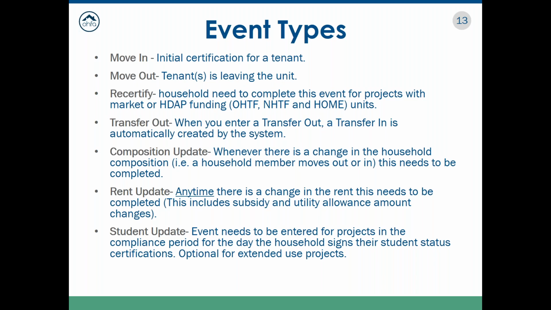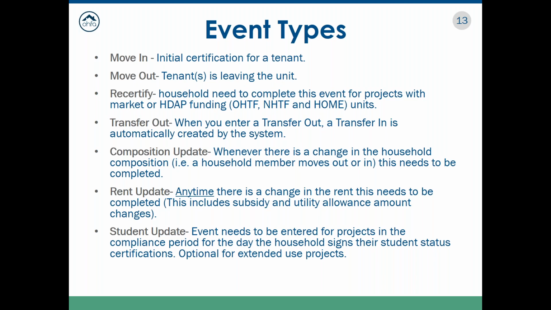Next is rent updates. This is anytime there's a change in rent, this needs to be completed. And I actually got a really good question yesterday in the help desk about when rent updates should be completed. This does include anytime there's been a subsidy change. So it's not just when your tenant payment has changed. If the utility allowance amount has changed, that means that the rent amount has changed, or subsidy payment, or if the tenant's actual rent has changed. Any of those three would mean that you enter in a rent update. So be mindful of that.